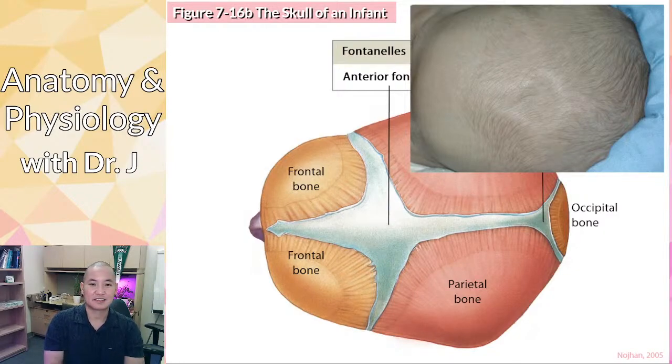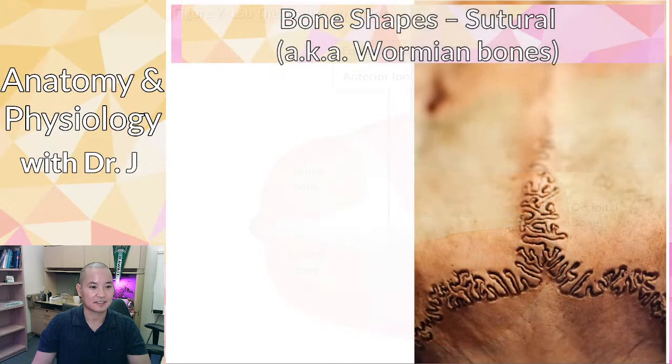Because this is squishy membrane and not quite bone yet, if you have less fluid or too much fluid in the skull, this spot right here can sink in or bulge out. What we see with this infant is that it's recessed a bit, sunken in, meaning that maybe this infant is a little dehydrated. So dehydration and this inward sinking of the anterior fontanelle is a common sign of dehydration.